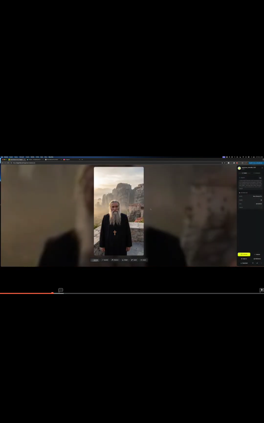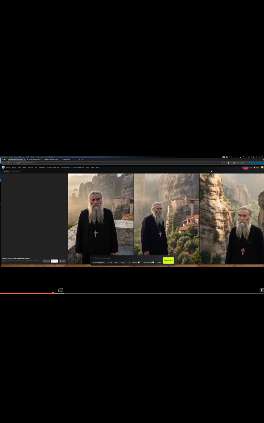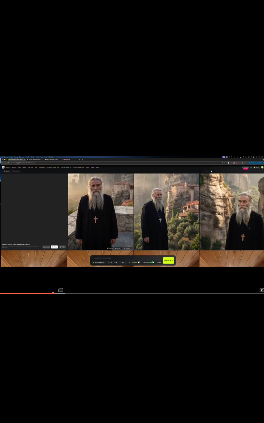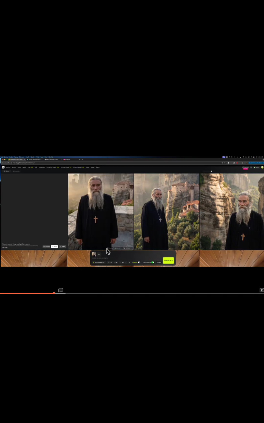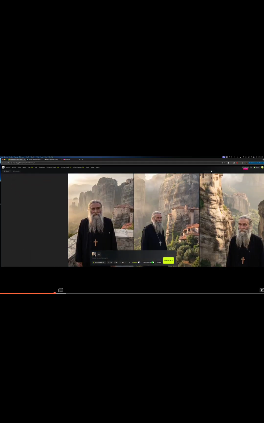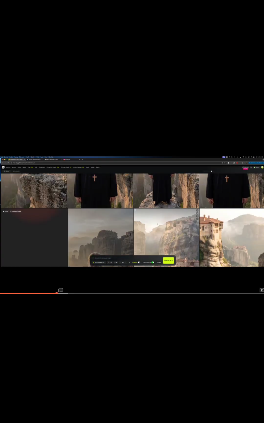So what you want to do right now is, he also needs to be looking into the camera. So what you need to do right now is you would put it as a reference, right? You would click this reference button, and you type in what you want to change. So it's gonna be like, he's looking straight into the camera, right? And you would start generating it. You would click on generate.